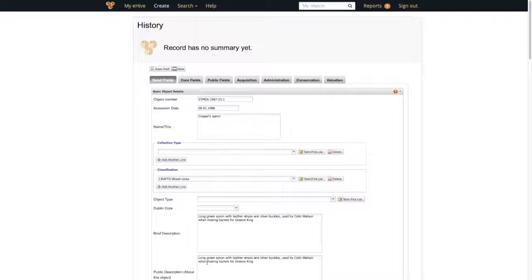Colin Watson's details, therefore, can be included in this example. If a person used or made an object, their details will always be relevant and so can be included. The details of donors who neither made nor used an object, however, might be left out of public description as they are not a meaningful part of the object's story.